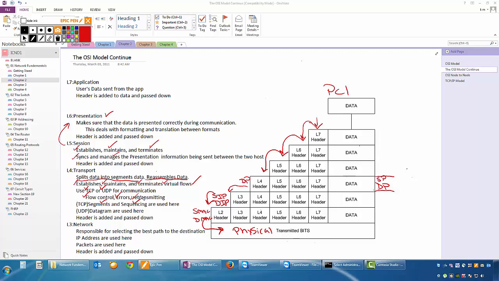All cool stuff, because TCP is guaranteed delivery, which means we're making sure that this data is getting from point A to point B. So we have some overhead. UDP means best effort delivery. I'm going to send it out that interface, and I hope it gets there. It's like throwing something out in space and just saying, I hope you get to the moon, and not using thrusters to make sure we get there.